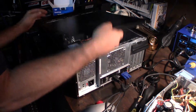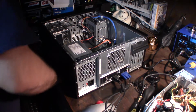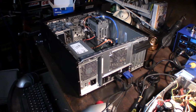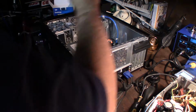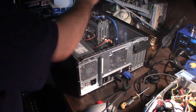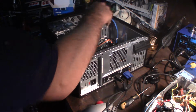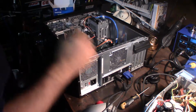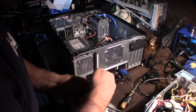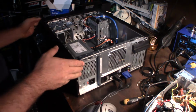All right, what do we got? I should probably blow this out with my air compressor. I mean, this thing has probably never been blown out. I have to go do it and blow it on my desk. Just shot a whole bunch of screws everywhere. Not a good idea. For one of my other projects, the ham radio project. Shit. Well, I guess I'll have to find them. All right, cool. So I got that blown out.